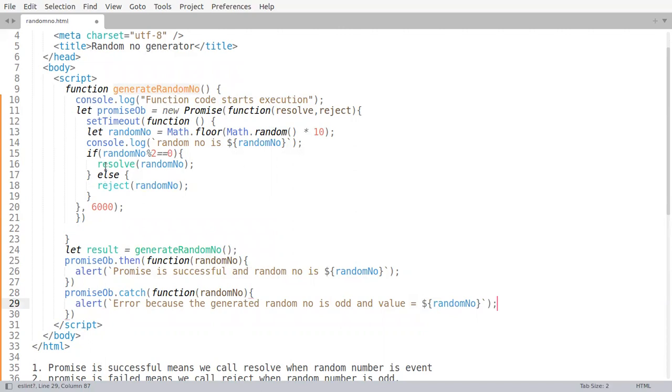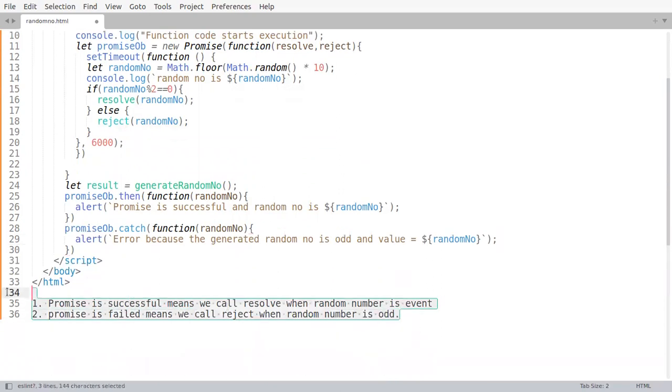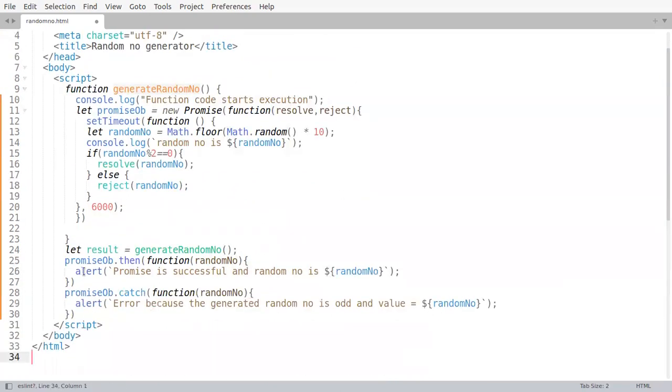Again, the pairing is resolve calls the function inside then, reject calls the function inside catch.